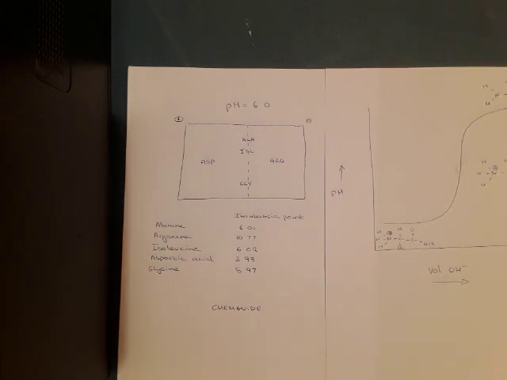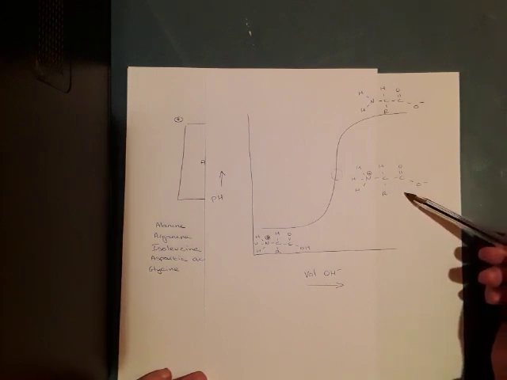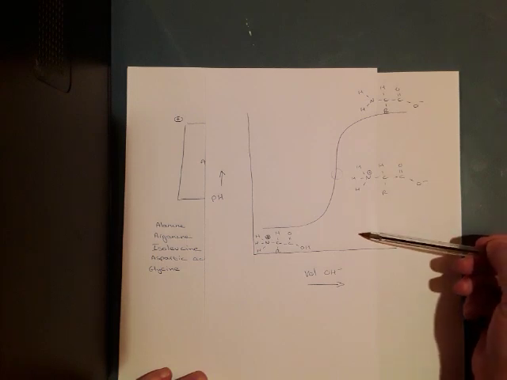Remember about the whole usefulness of the isoelectric point, which is the point where you get zwitterion formation. Above that number, you get deprotonation. Below that number, you get protonation.